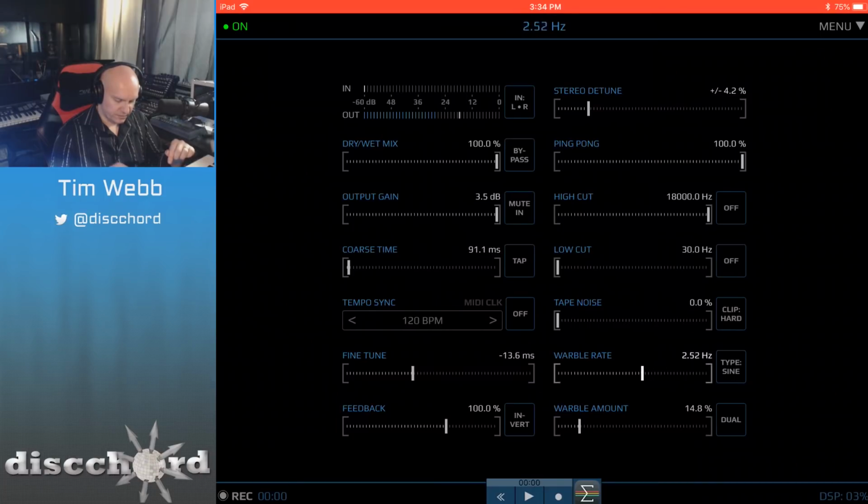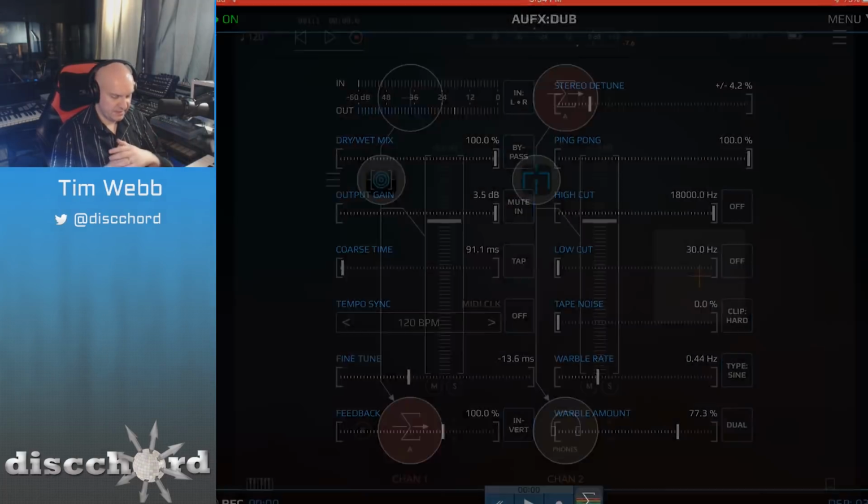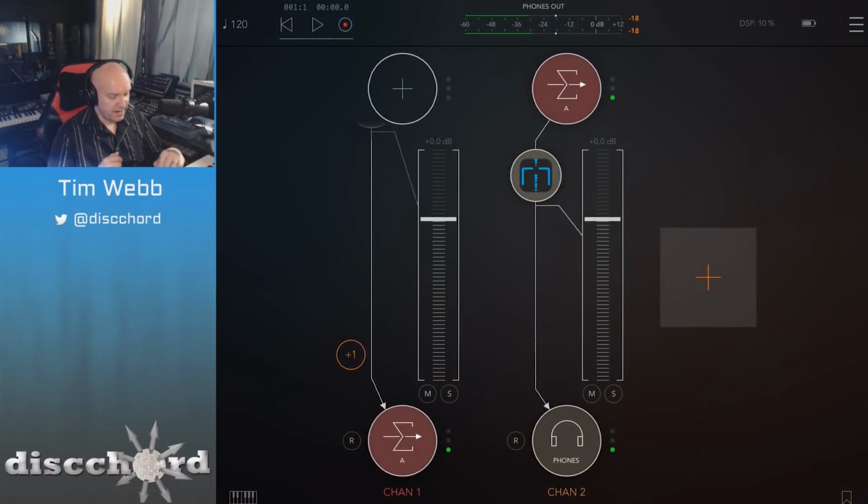And this warble's amusing too. So that's giving it kind of an oscillation that it's going to be useful later on. I'll show you why. Okay, we've got our source thing here. Right? Now let's take this and throw this into even more effects. And we add a chain of effects in AUM by just sliding up to reveal this +1.